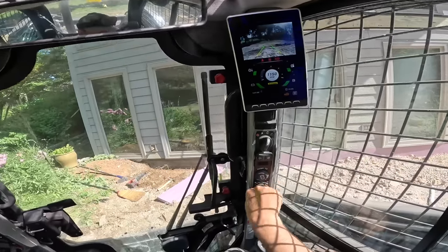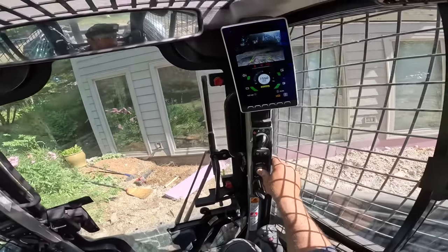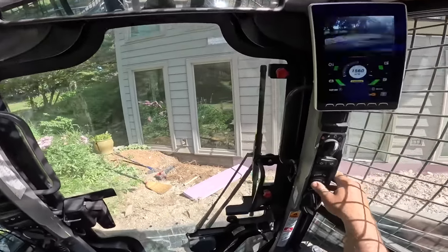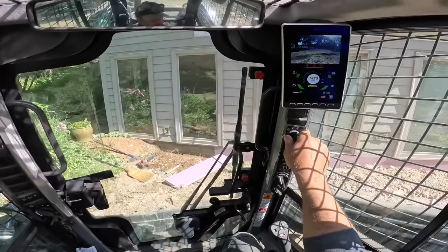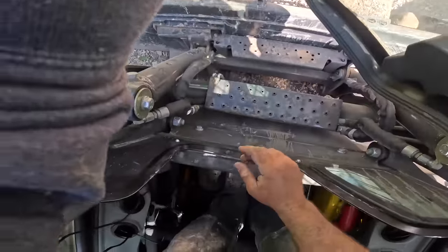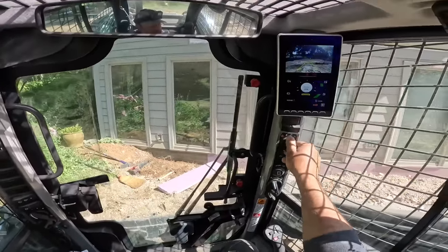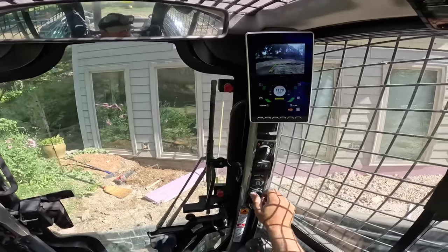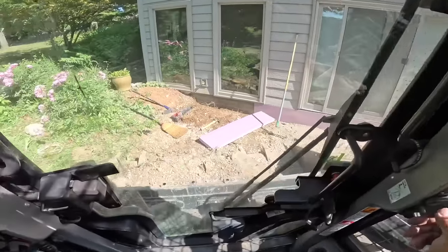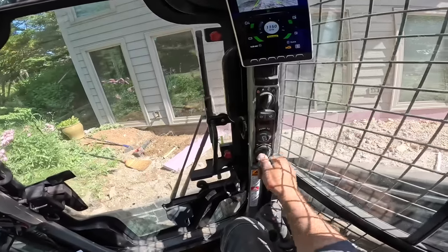This is kind of driving me nuts. You gotta wait. There, now it kicked in. Now it'll actually operate. Push the button once, push the button twice. Come on, man. All right, let's shut it off and try again. I'm gonna get out all the way. Sit down, close the door. Seat bar, start it. Button. There it goes. Now it won't idle up. It has to think about it for a little while again. Come on, keep thinking.